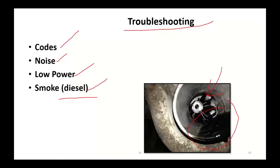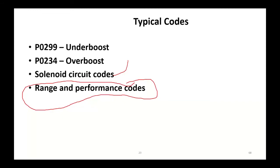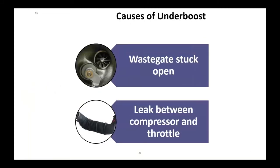These things have closed crankcase ventilation systems. They can suck oil through the crankcase. Common codes, P0299 for underboost, P0234 for overboost. You're going to get electrical codes for the solenoids, and you can get range performance codes. It doesn't mean a turbo is necessarily bad. Something else could be malfunctioning at that point.